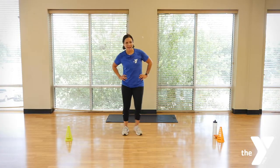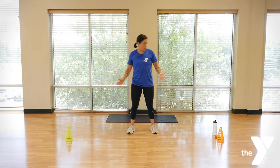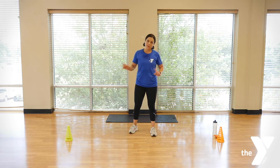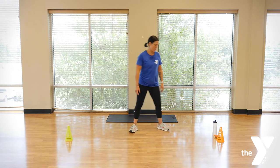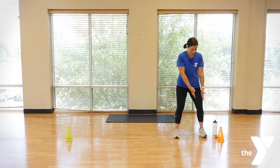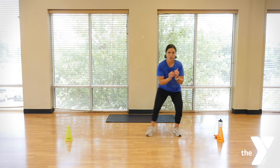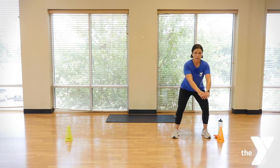All right, so next, if you have just two objects, I have two cones, we're doing some side shuffles and jumping jacks. So come start at one side, and we're gonna just shuffle around to the other one. So get low, and it's just a little shuffle like this, okay? Ready, here we go.